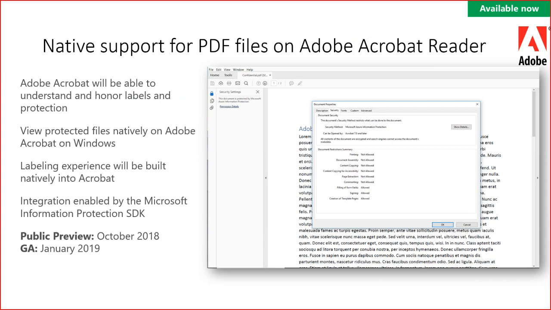So we've been working with Microsoft and Adobe for the last, I think, 2 years. Adobe have actually updated their PDF document format to help support this. So it's gone to RMV2. What this means is if you have Adobe Reader today, there's a plugin to install, but you can open protected PDFs within Adobe Reader. You can see the label that's been applied within PDF documents as well. Now, it's on the roadmap for Adobe to release updated versions of their products throughout the course of this year and beyond, where they will have that capability built in. You won't need that add-in.